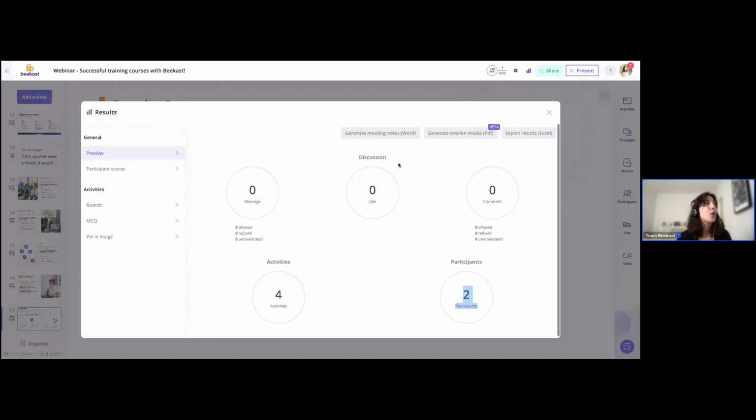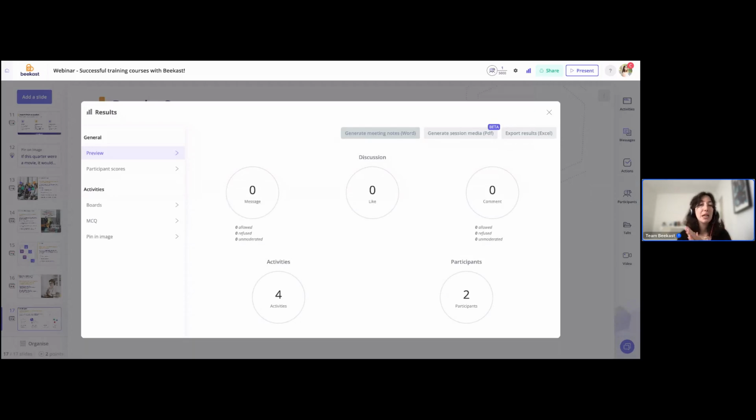And this is also where you will be able to generate reports. So for facilitators and trainers, it's always interesting to generate meeting notes, but people usually use the Word document export to really get an overview and the meeting minutes. So I would recommend this more for meetings.